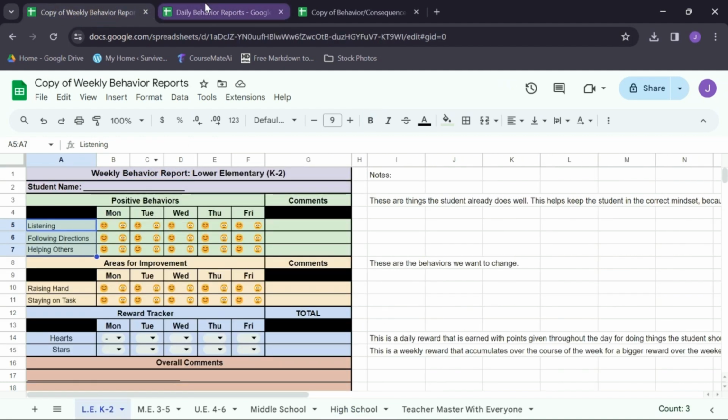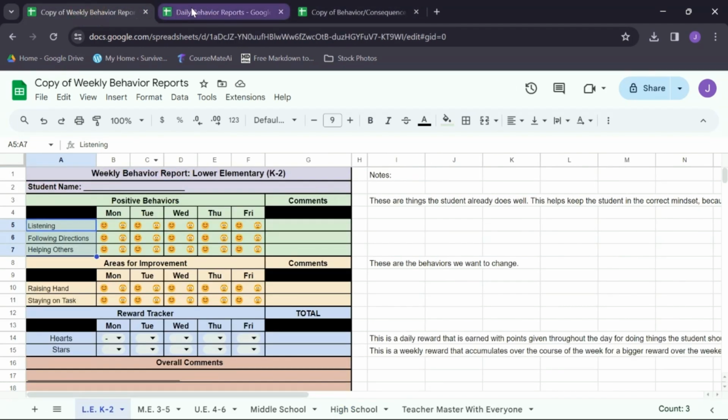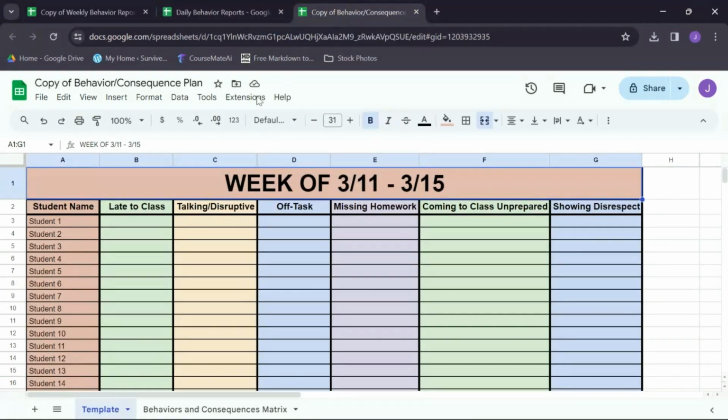Okay, and of course you'll pick and choose whatever you want out of all of these. Now, these two things are not useful at all without this one here, and this is what you need. Very specific. You need a behavior and consequence matrix. Okay, and what this is going to do is this is for little consequences that just happen in the classroom that aren't big enough to, well, some of them can get big, but they're just stuff you have to deal with all the time. Things like students being late to class, being disruptive, off task, student coming in with no homework, student coming in unprepared, and then of course showing disrespect, which I would say is a little bit of an escalation, but we're going to include that as well.